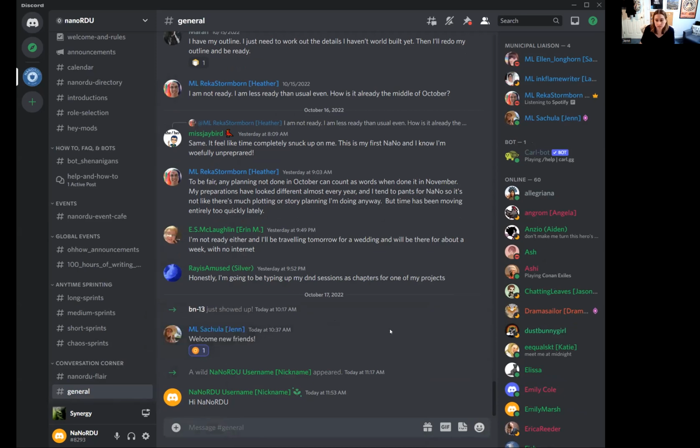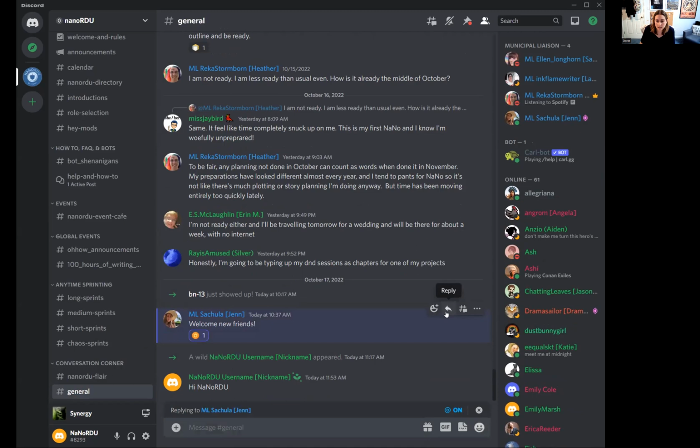Now, if you want to reply to a message, you hit this little arrow button where it pops up and says reply. This button is really cool because, when things are slower on the server, or when things are very fast-paced and active, if you're replying to someone in particular and you want to make sure they see it, you can hit the reply button. That way it will ping the original author that sent the message.